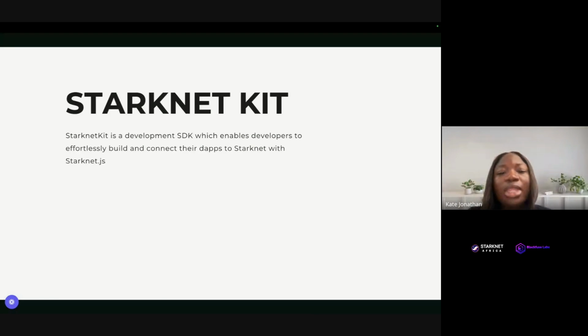Now, this Starknet Kit is an SDK which enables developers to build and connect their dApps with Starknet. So this is primarily responsible for connection. So when you're looking for a library that would help you connect, you just want the typical connect interface.